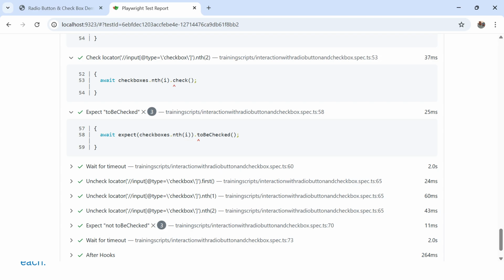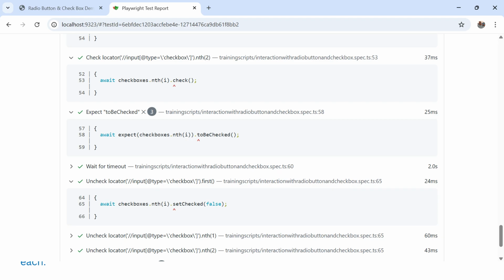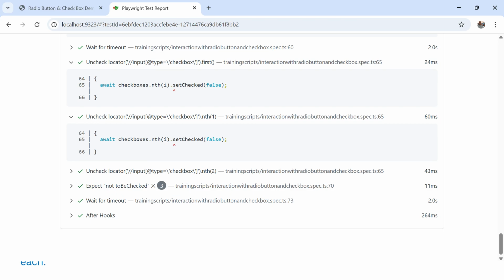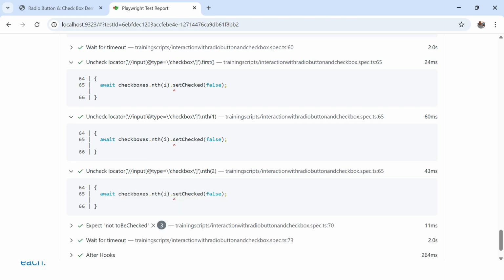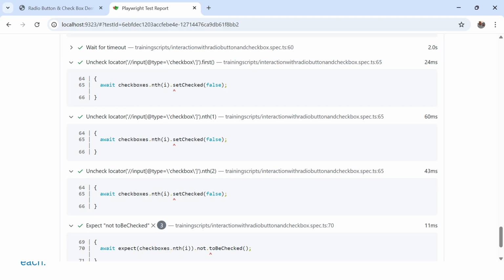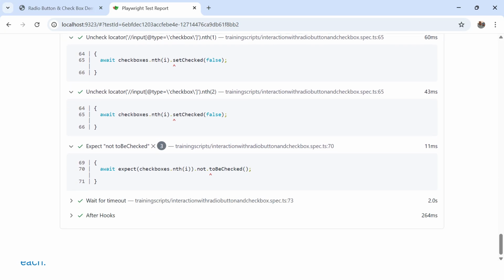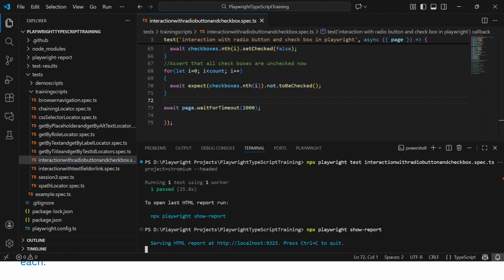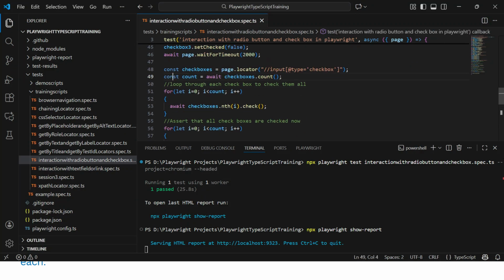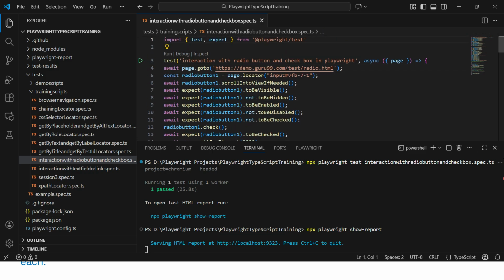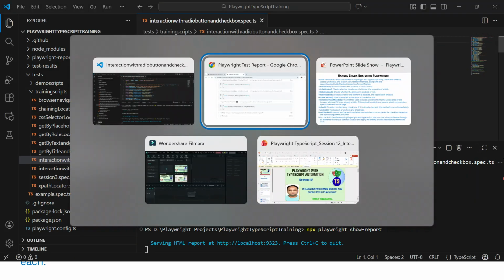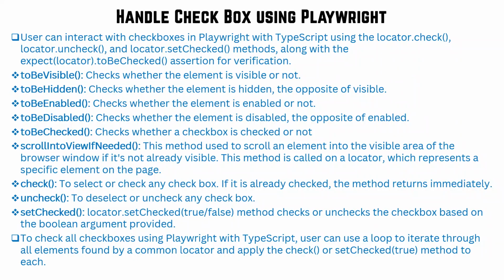Now we uncheck all the checkboxes again with the help of the for loop, and validate that all checkboxes are unchecked now. That is the way you can design your script and interact with the checkbox or radio button based on your requirement for any web-based testing. Okay, that's all from today's session. Thank you.